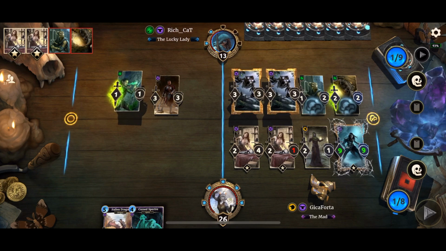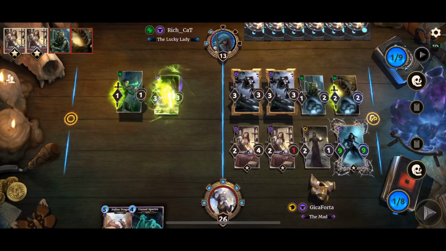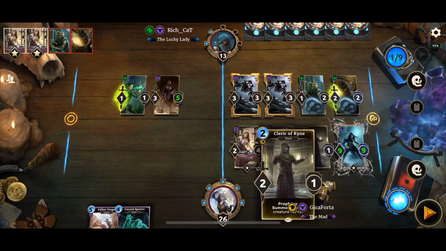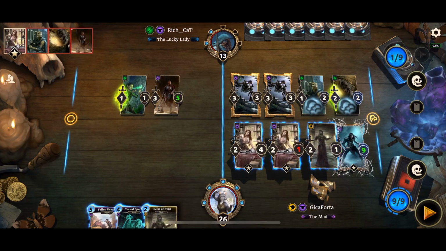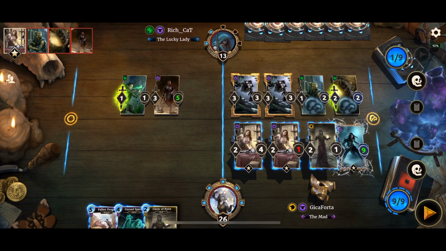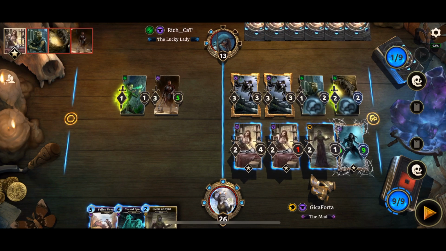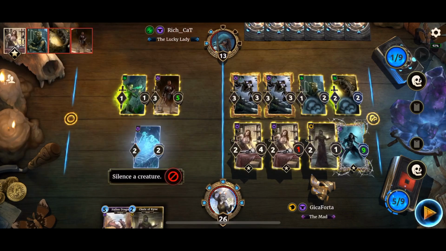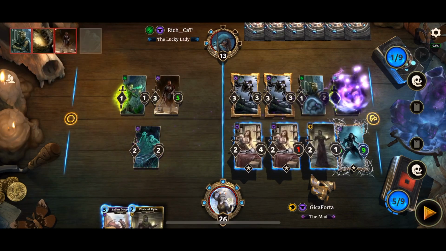How to do that? We've got Silence. We got 9 Magicka, so we can silence the Sanctuary Pet.